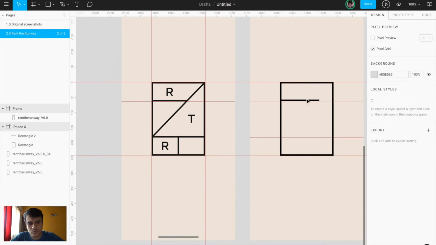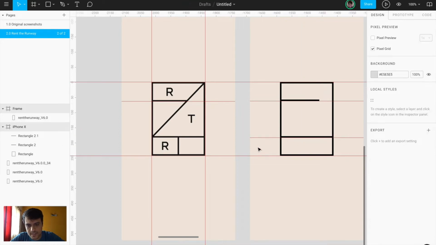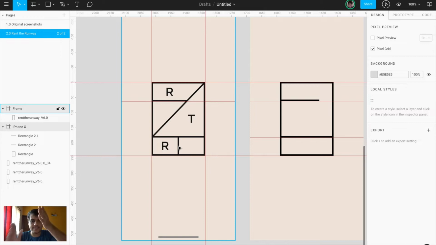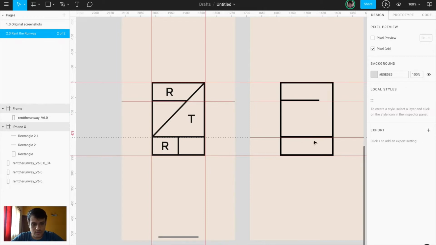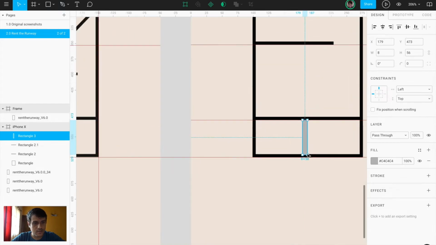I am going to duplicate this, Command D. Bring it all the way here. Make it full width. This line here is exactly center aligned, so I'm going to do that right now. Make this 5 and just use this center align tool.